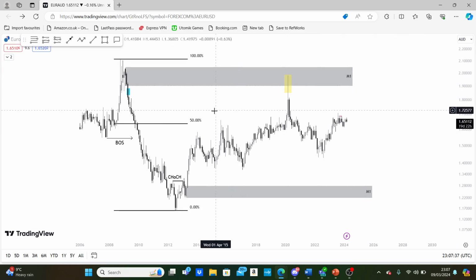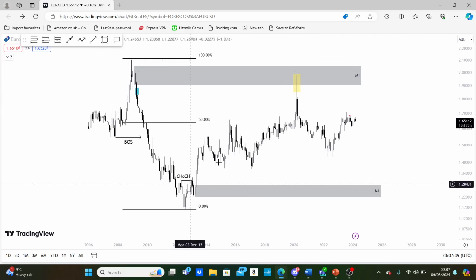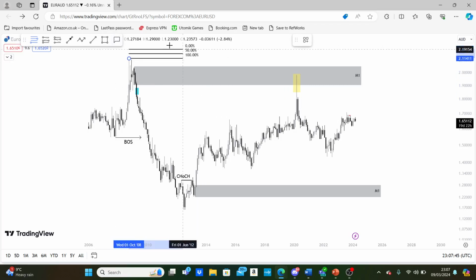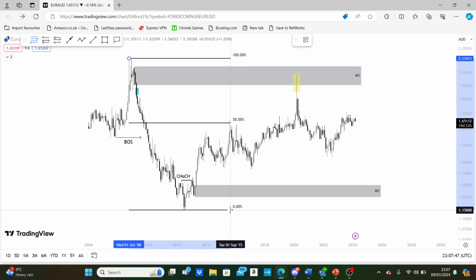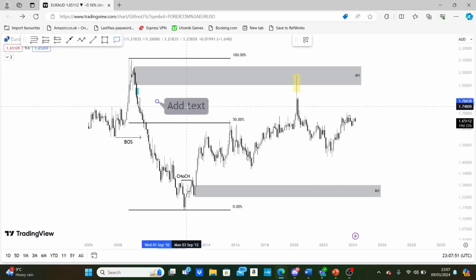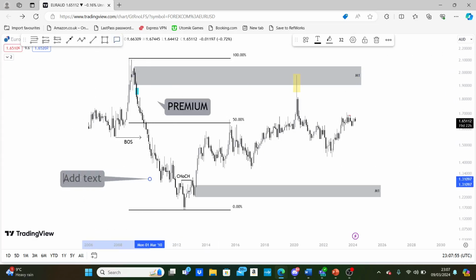Here we have the monthly time frame, right? And we're pretty much bearish with our structure, right? So the way that I use the Fibonacci tool is very, very simple. You want to project the Fibonacci tool from the swing high all the way down to the swing low, right? This here represents two areas, which I go through a lot. We have a premium up here and we have a discount down here.